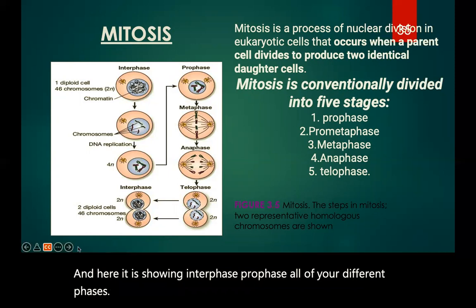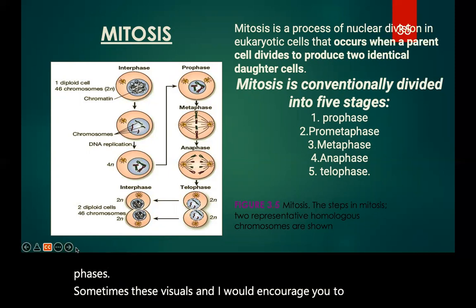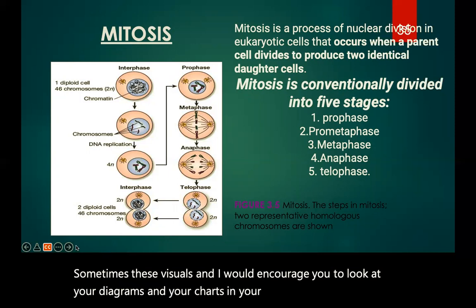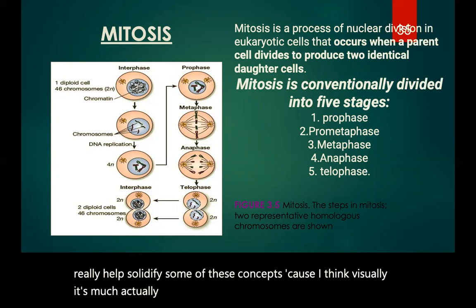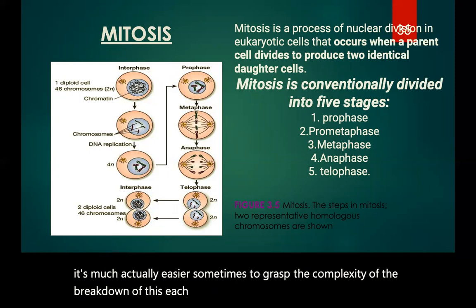Sometimes with these visuals, I would encourage you to look at your diagrams and your charts in your book, in your text, to really help solidify some of these concepts. Because I think visually it's sometimes much easier to grasp the complexity of the breakdown of this, each function of each thing in the cell.